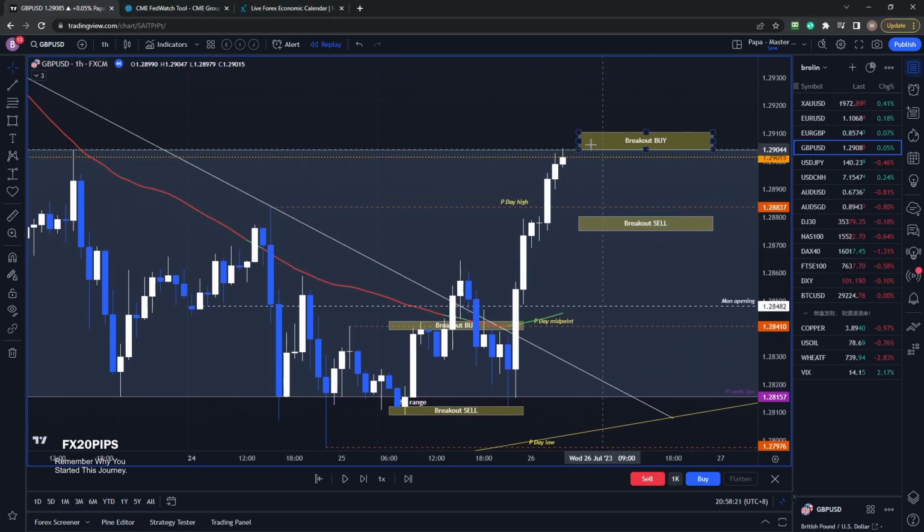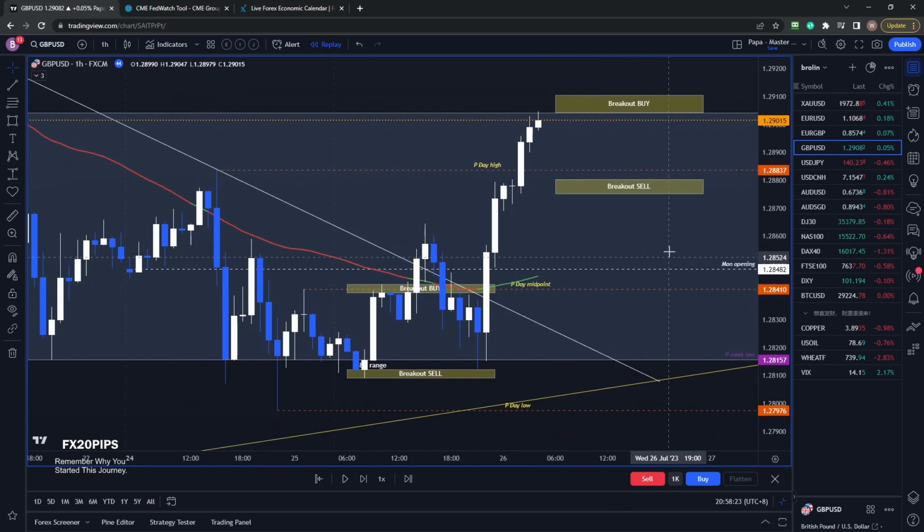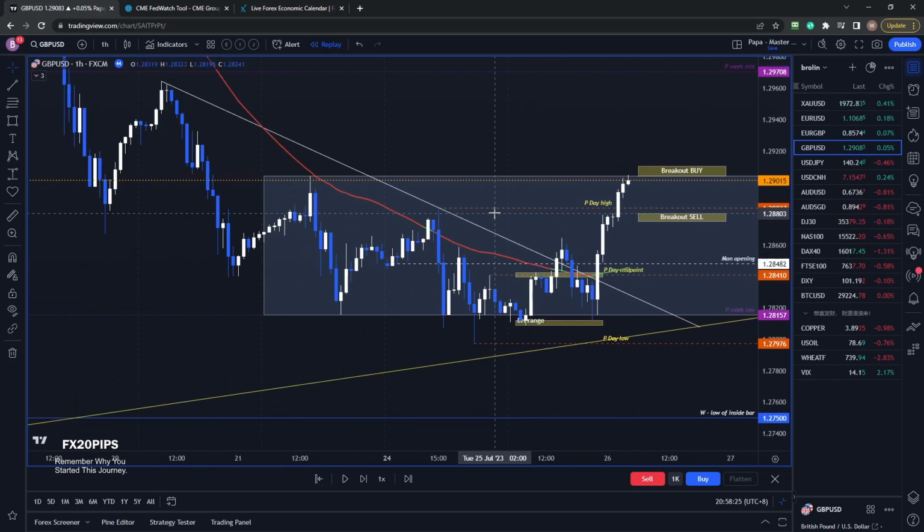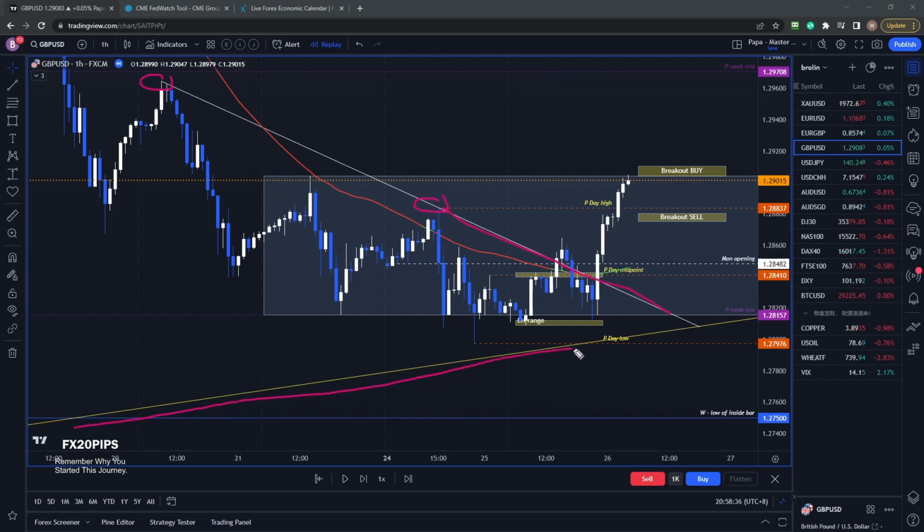Okay, now looking at the 1 hour chart, we have a mini trend line that I drew from here, 0.1, 0.2, and then extended up to here. This is the 8 hours major trend line, and we have the yesterday low, and then the midpoint and the high listed there for the previous day.